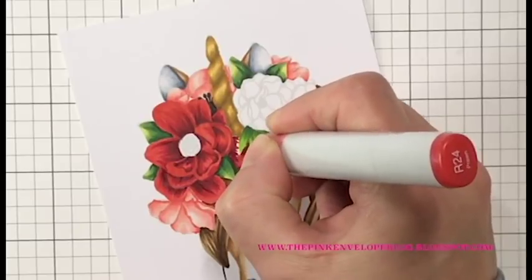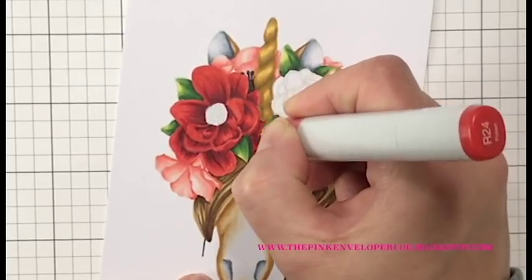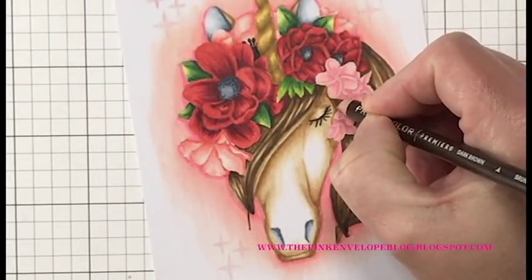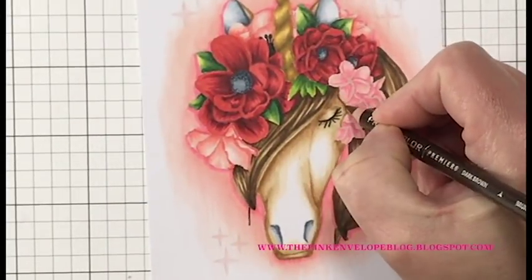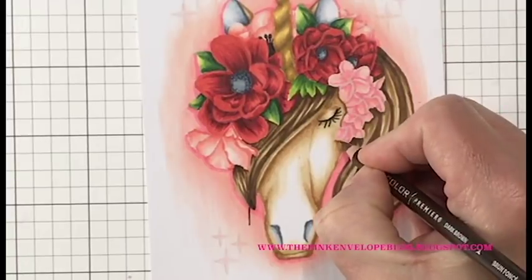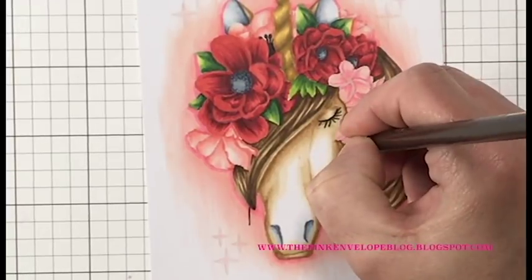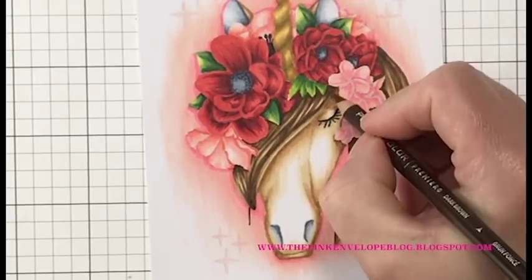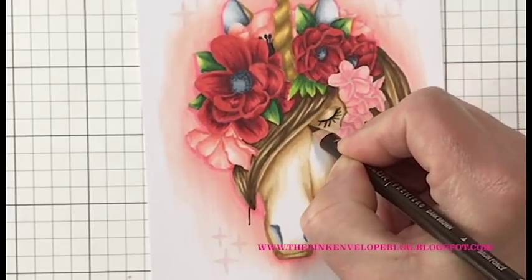I'm going to color those other two flowers that I have left exactly the same way, exactly the same colors. I also don't show you how I color those centers. I just stippled in some C7 and a C5 and a C3, and then I called that good. They don't need a whole lot of detail, just a little bit of texture, and you're good to go.